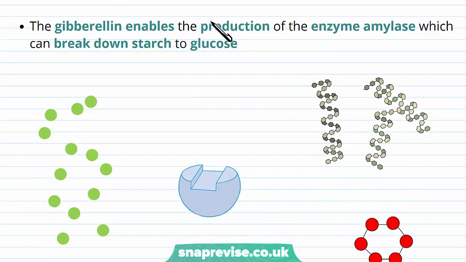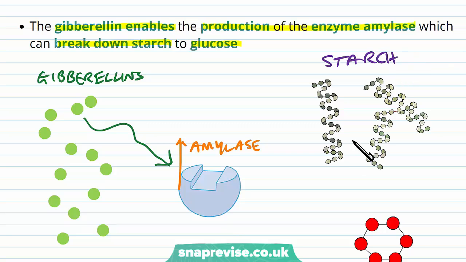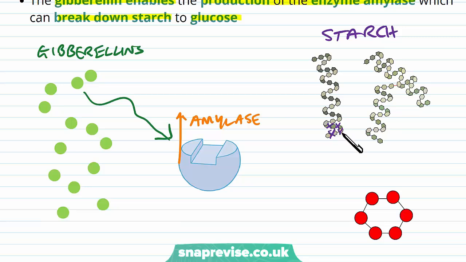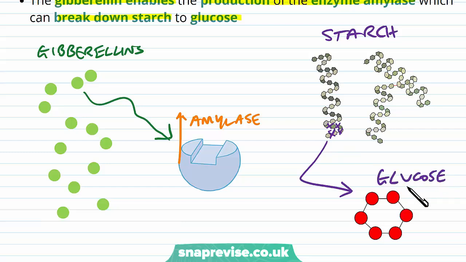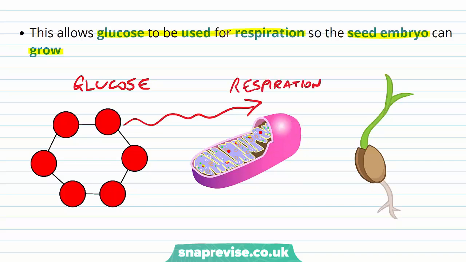The gibberellin focuses on seed germination by first enabling the production of the enzyme amylase, which breaks down starch into glucose. The seed absorbs water and releases gibberellin hormones, which lead to production of amylase. The seed has storage of starch molecules inside its tissues before it germinates. Starch is a polymer of glucose, and in order to start growing it needs to break the starch down into individual glucose monomers using amylase. The seed can then use this glucose in respiration, and as energy is released, the seed embryo begins to grow into a fully fledged plant.